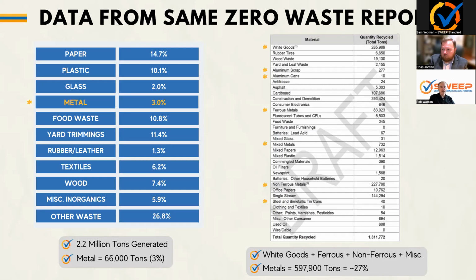So what is it? Is it 600,000 tons, or is it 66,000 tons? And how can you do policy when you're dealing with 1 to 10x of vital materials such as metals? Hopefully with a consistent set of boundaries, what's in, what's out, how things are characterized, we can get good, consistent policy, not only within a jurisdiction, but between them.